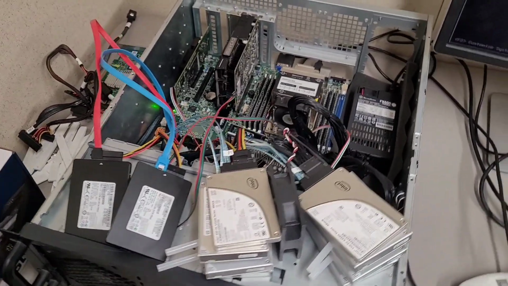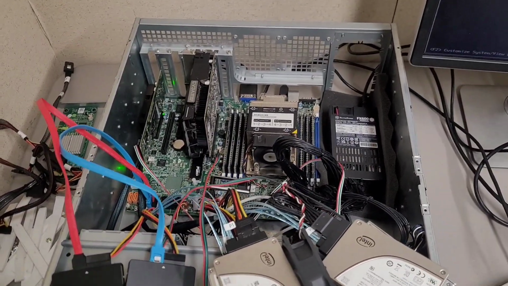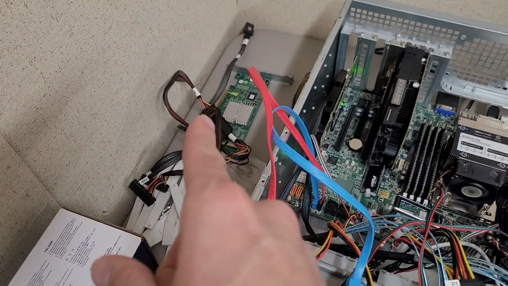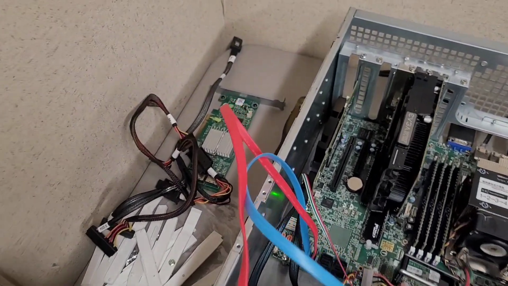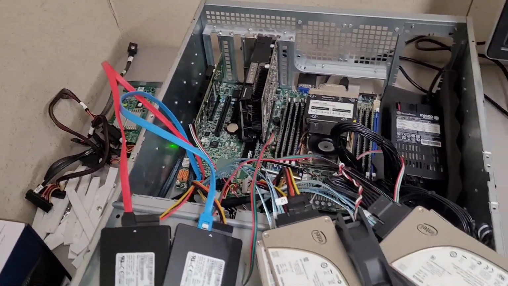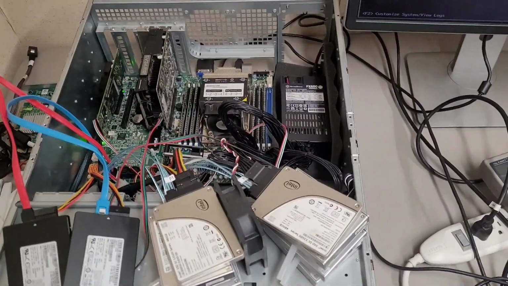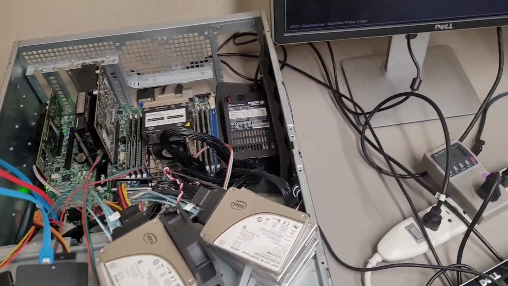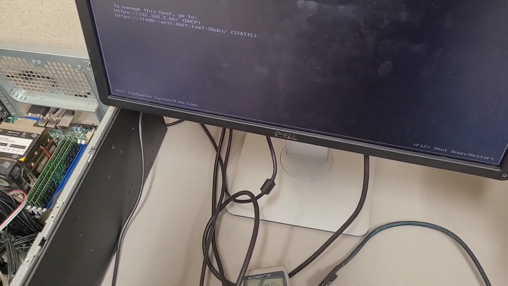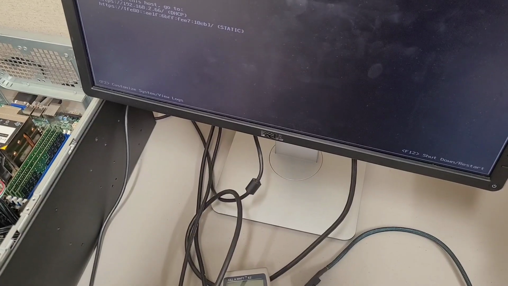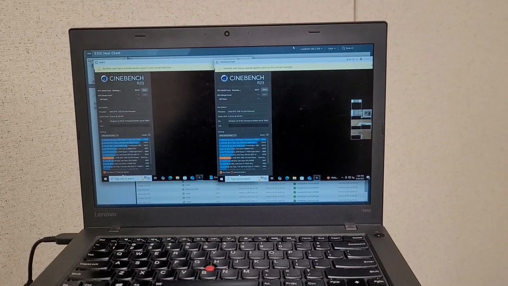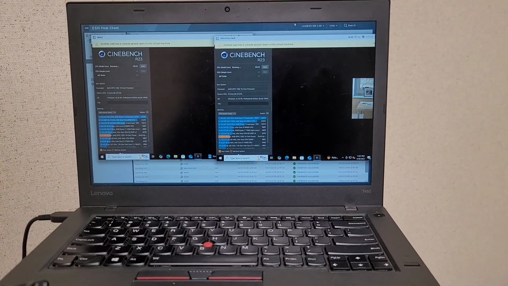Well, I'm freehanding it. No more tripod. I got this all booted and running. Apparently the motherboard does not like my PERC H310 that's been cross-flashed. At first I thought it was because the SMBus pins were taped, but I removed that and still wouldn't see the drives, and it was acting weird, so I moved that and it boots right up, and let's see here. Just want to make sure there's nothing on my laptop screen that I want to share. But I have two VMs that are running Cinebench with 8 cores each, so I'm maxing out the CPU basically.